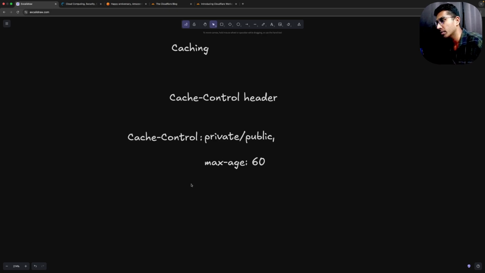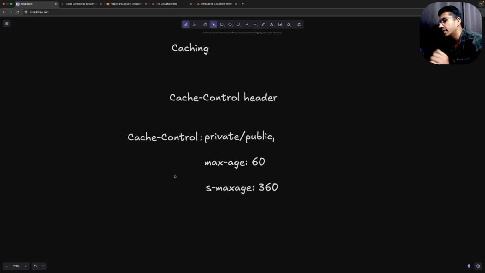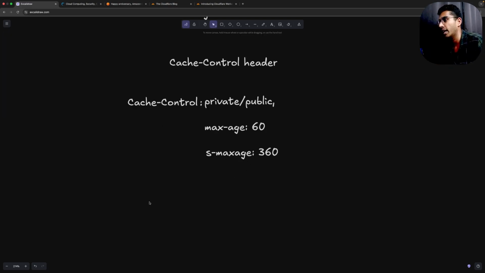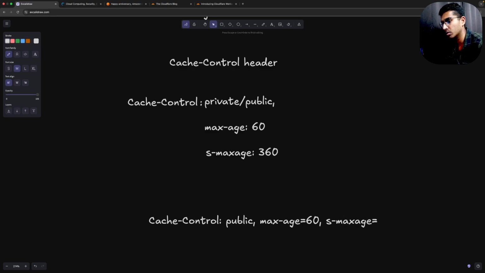We also have another value. It's called s-max-age. And here we can have values, right? And the point of this value is only CDNs are allowed. A response has some structure like this. So it says cache control, and you got this response from your server. It says public, max-age equals 60, s-max-age equals 120.